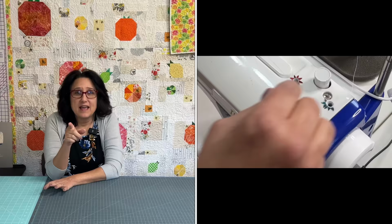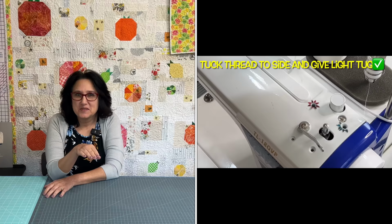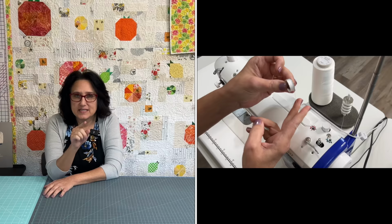If I have to stop what I'm doing to wind a bobbin, it's not going to be good. See, I never used to do that. I would always lose at bobbin chicken and have to stop and wind, and I would be sitting there as I was winding, whining, thinking to myself, why didn't I just wind them before all this? Why go through all this? So, yeah, now I do that.